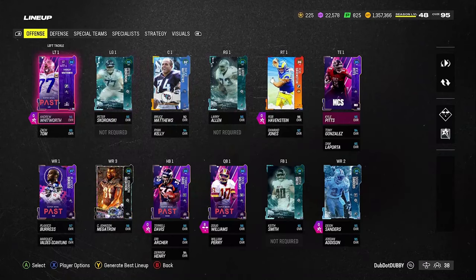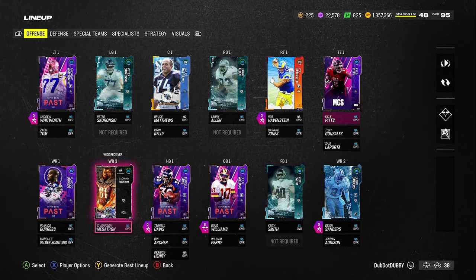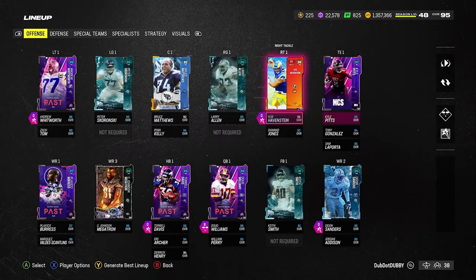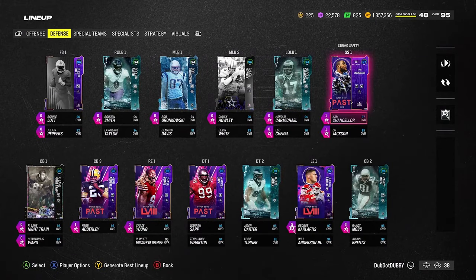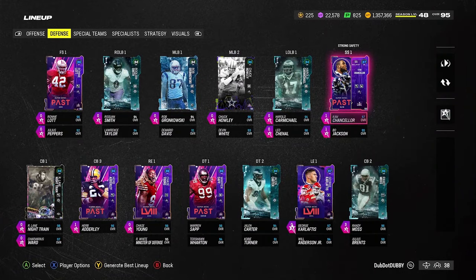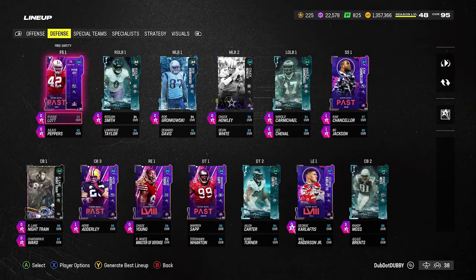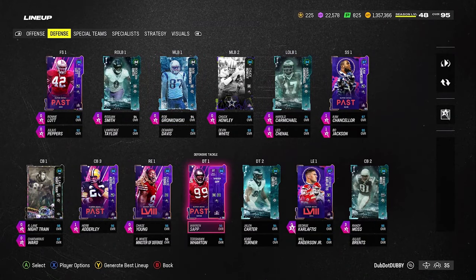We have 0 AP Secure Protectors at my tackle position. Rob Havenstein is one of the must-have Gengi Force players because of that 0 AP Secure Protector. Defense, we're going to use Cam and Bo Jackson. We're going to use Randy Moss. We're going to use Herb Adderley. And the rest of my players are actually hidden right now.